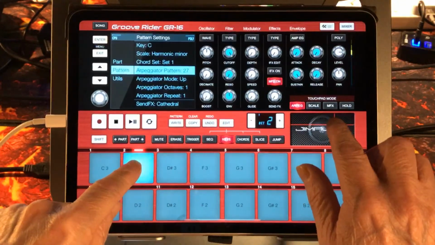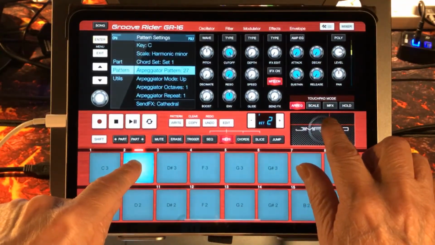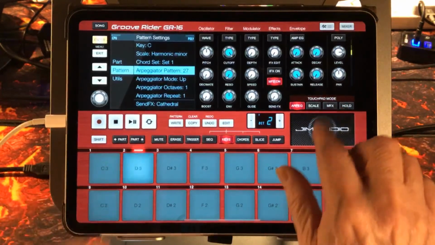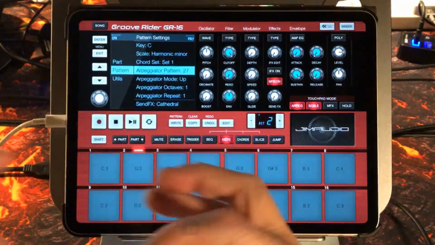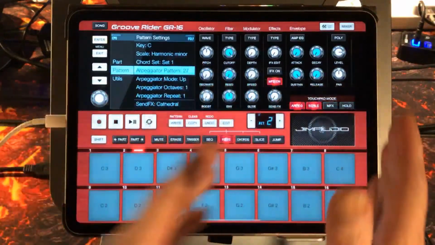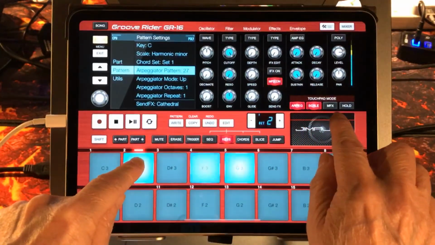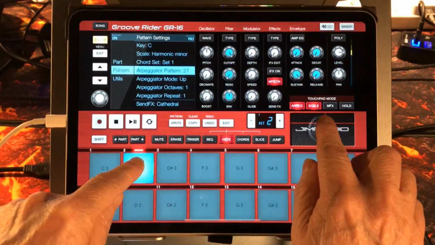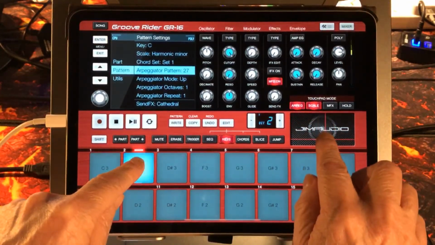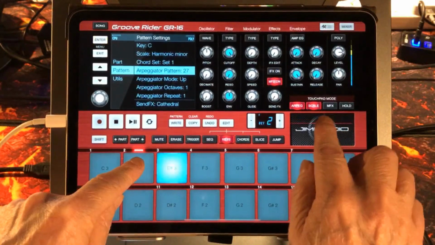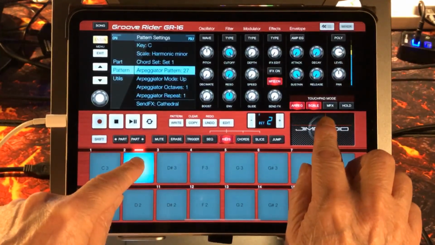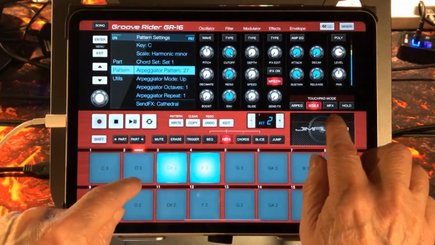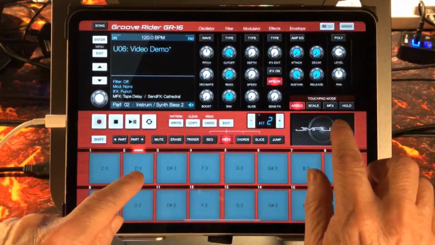Let's see what this one's like. Speed. I'm going to switch scale on, which is going to keep our arpeggiator in tune with our scale. Switch scale off actually. Actually, no, switch arpeggiator on.